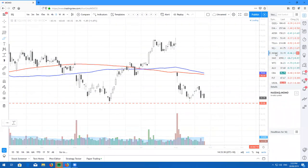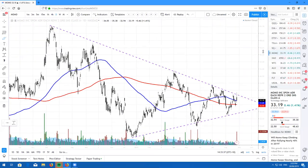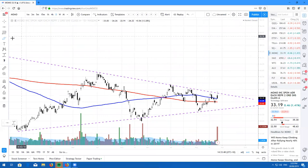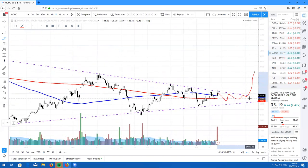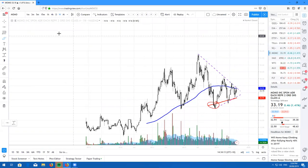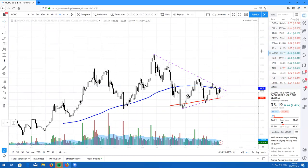Here's Momo, reporting earnings today — it was a retest gap and we are still struggling to close above this wedge. I think Momo will continue to trade sideways for now — it's only a matter of time before it trades between this range before we slowly break out and move higher. On the weekly chart we have been staying above the 200 simple moving average. I am bullish on this company — we're most likely going to slowly grind sideways, but definitely keep your eyes on the next month or two for a breakout of this wedge.